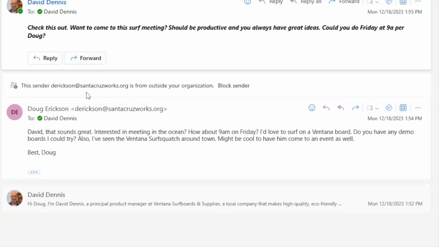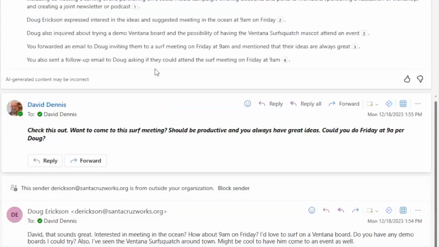So one of the things we've done to address that is, as a thread is getting long, you can just click Summary by Copilot. What that's going to do is look for key information in the mail thread and give a summary. In this case, it's a short thread, so it's pretty easy to read. But imagine a thread that's 20 or 30 different messages long from different people.